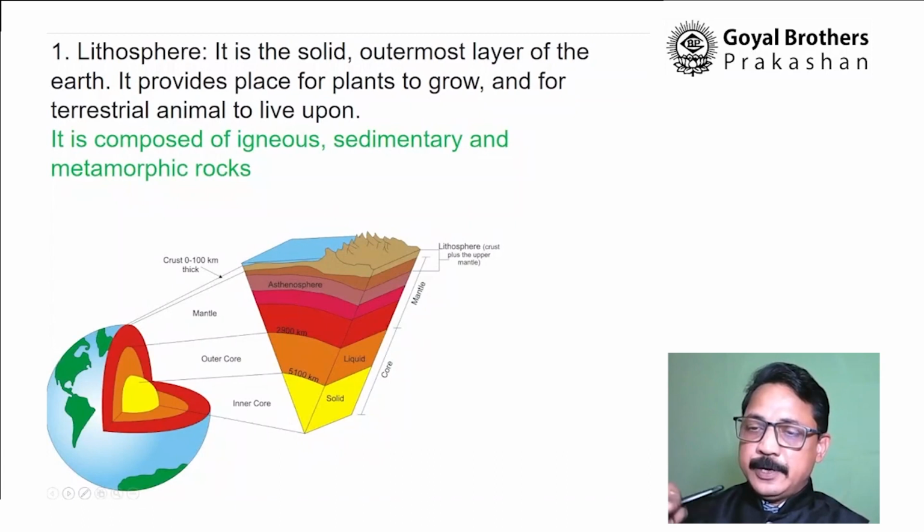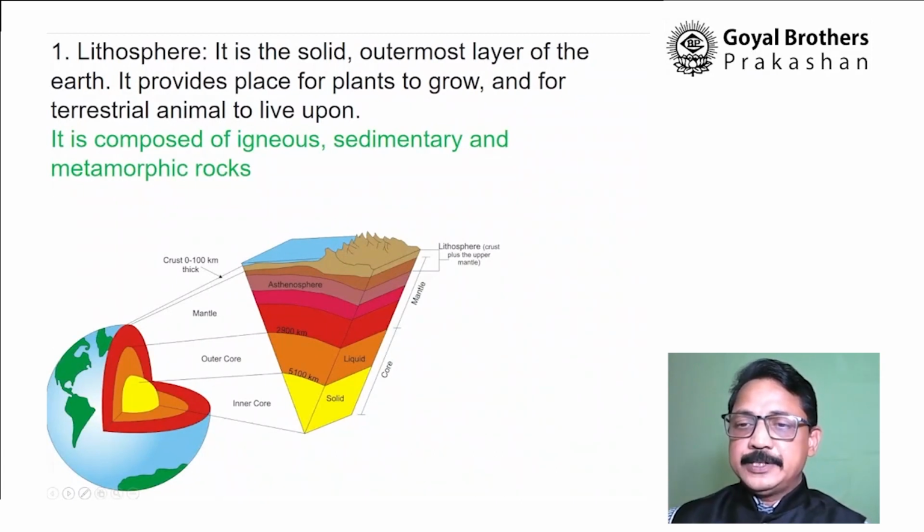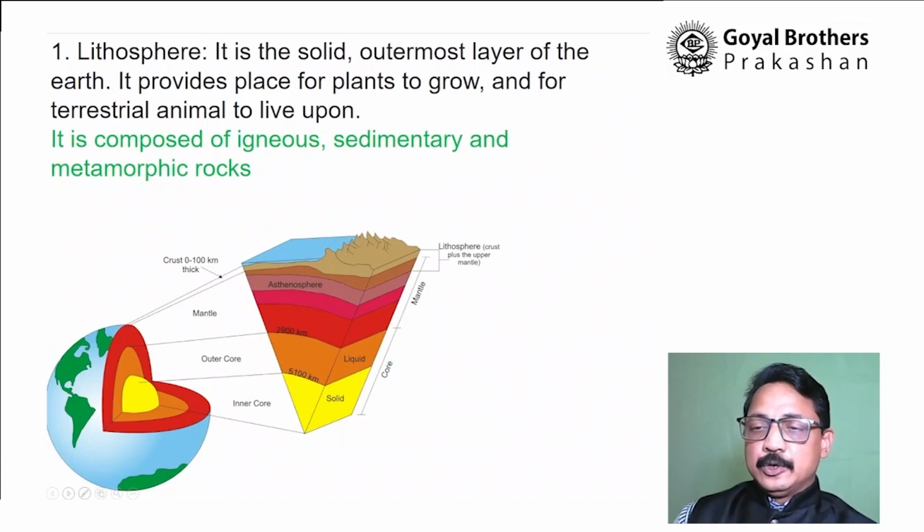On this lithosphere, the rivers flow, the lakes are present. Oceans are also present, to some extent, on the surface of this lithosphere. Of course, that extremely huge piece of water will be called as hydrosphere, but that ocean will be definitely present on a surface. So that outermost surface of the Earth is called as lithosphere.